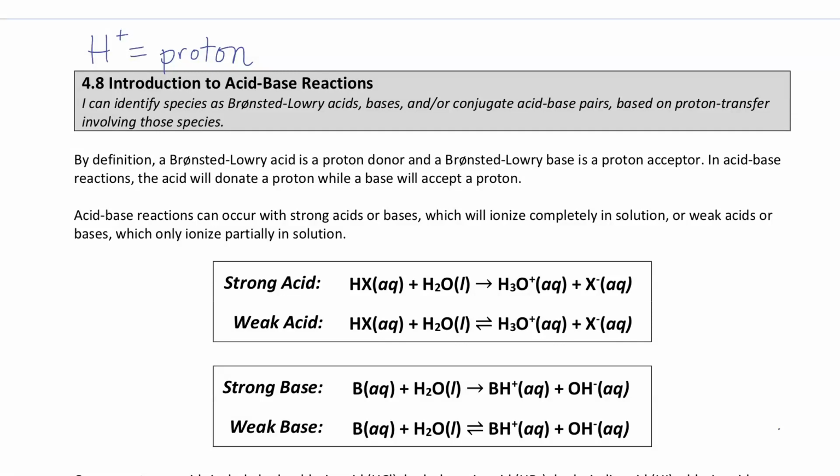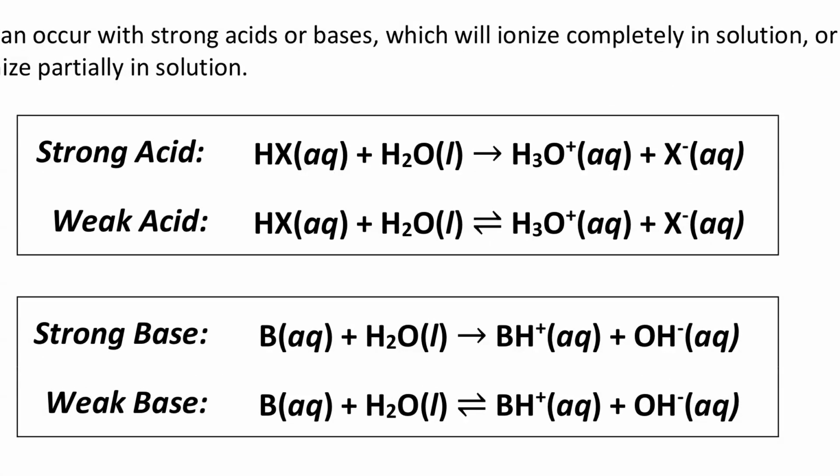The biggest difference, which we've already talked about, between strong and weak acids and bases is the amount of dissociation or ionization. Strong acids and bases dissociate completely, and what you'll notice here is that we signify that with a forward-only yield arrow. Where a weak acid or weak base, we're going to use an equilibrium arrow. Now, don't worry. We'll spend so much time and have so much fun with acid-base equilibria in second semester, one of my favorite units. But for now, we just want to know that if they're weak, they don't dissociate completely, so we show an equilibrium arrow.